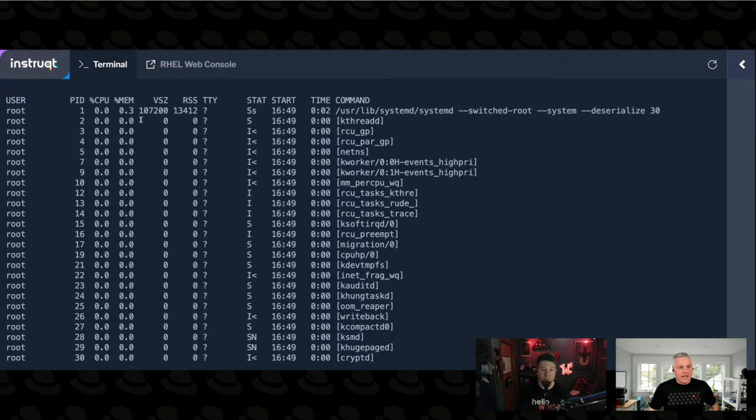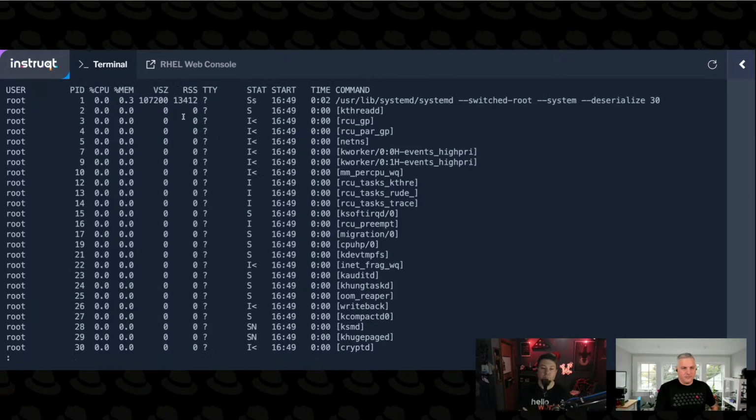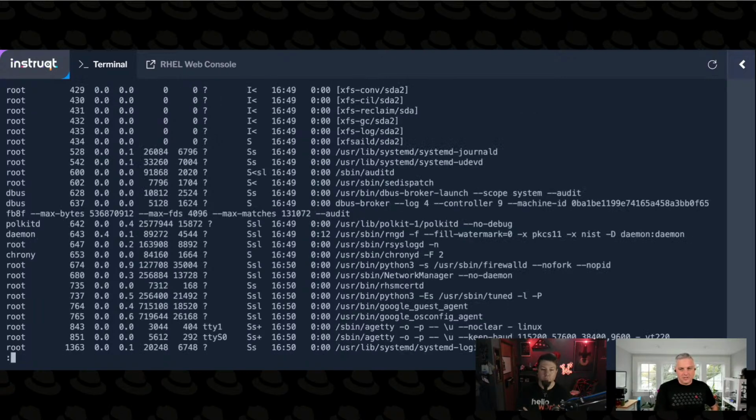And we want to look at either the percent mem, that'll show me the overall percentage of memory this process is using, or you might look at the VSZ RSS columns. So when we come down here, we see that polkit's virtual size, its VSZ, is pretty large, but its resident size, how much it's actually using in RAM, is not super crazy.